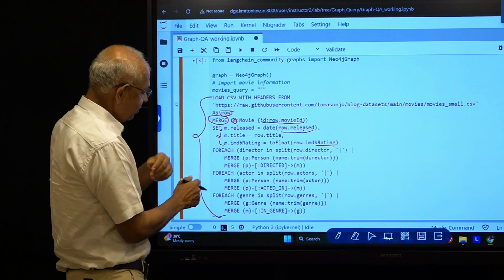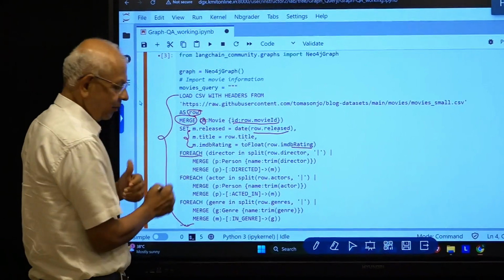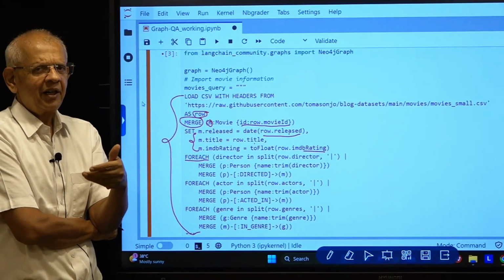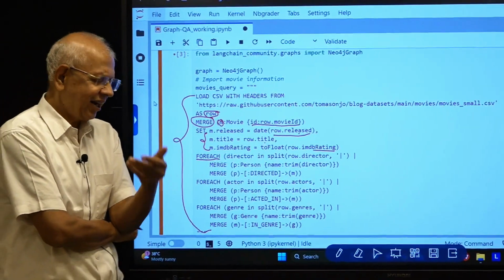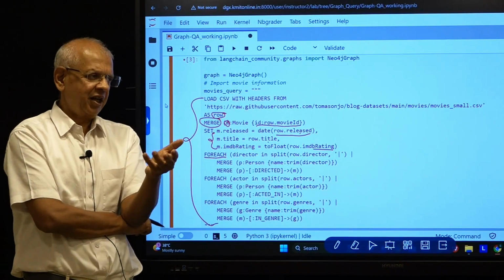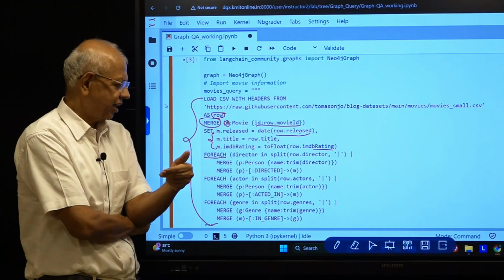Now it is using the FOREACH iterator, for director. Though we know that there is going to be only one director, there is a provision to have more than one director, because movies can have more than one director.